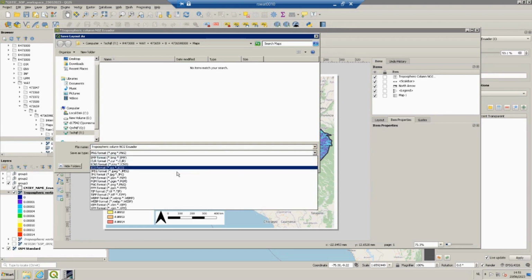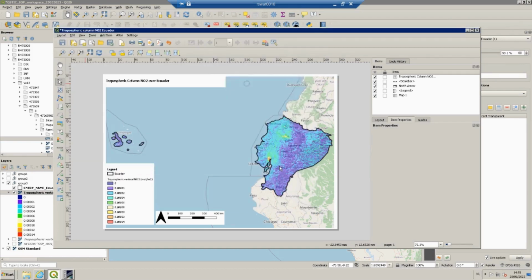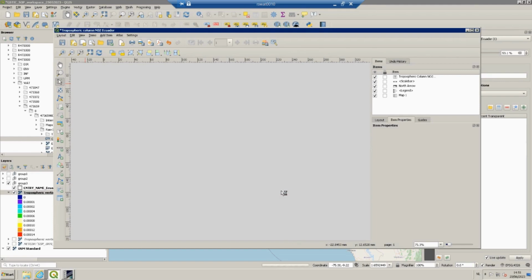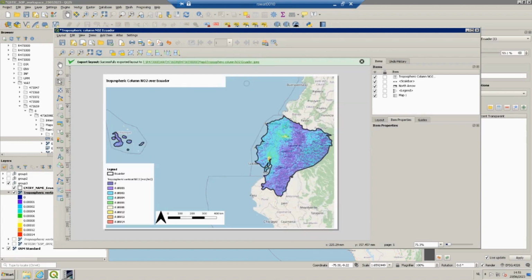I will save it as a JPEG. Our map has successfully been saved. Now we can use it.